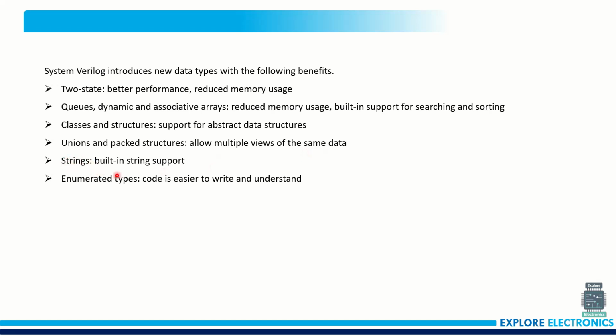And then strings, we have built-in string support here in System Verilog. And then the very important data type, that is enumerated types. Using enum types, we can make the code easier to write as well as to understand. So let us get into these concepts, that is part of module 3.